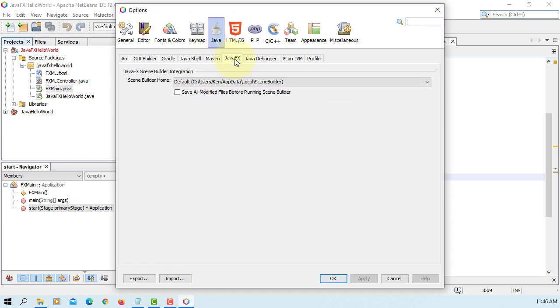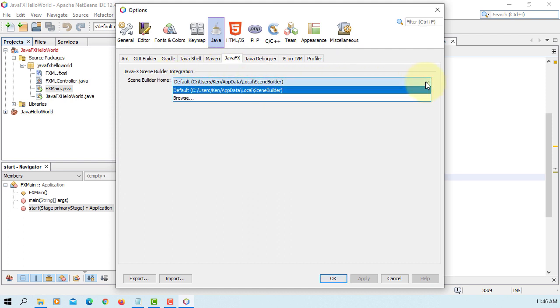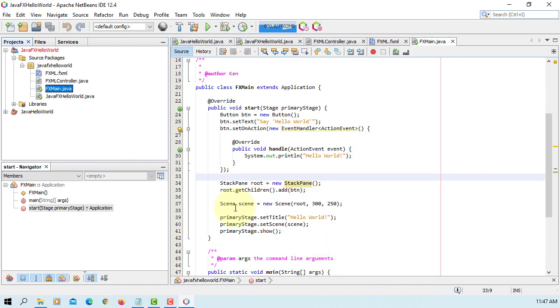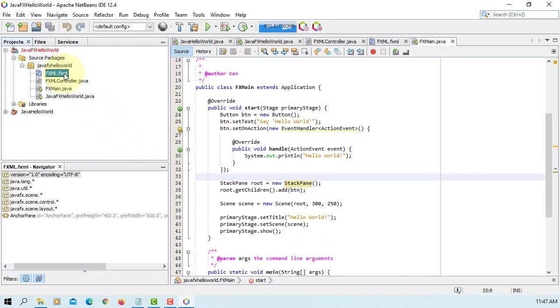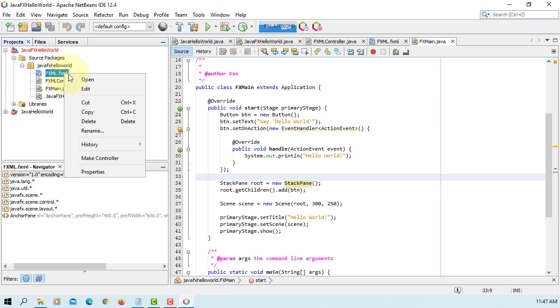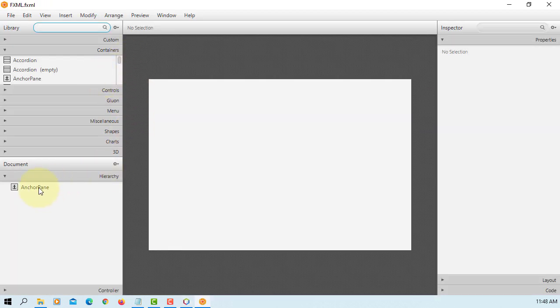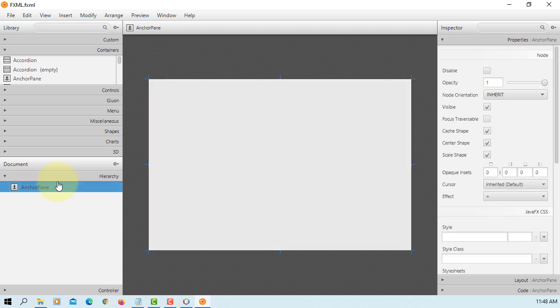Let's go to JavaFX. I already configured JavaFX SceneBuilder. Again, I will make a link to the JavaFX SceneBuilder installation video. You can open FXML in SceneBuilder. I have one anchor pane.